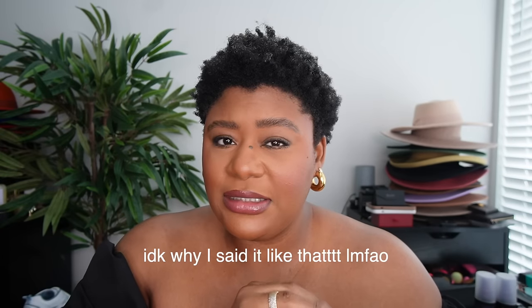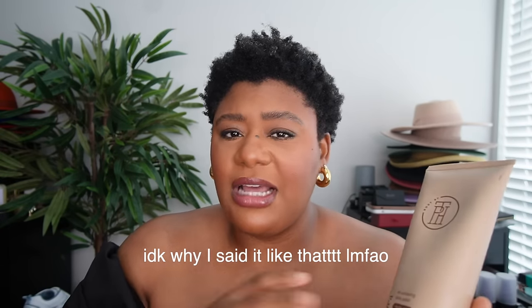And so this is great. It has sugar particles as opposed to the pumice that a lot of other body scrubs I find at Sephora might have. I like that because you get the physical as well as the chemical exfoliant aspect, but it's not overly harsh, you know, and it actually dissolves. The pumice, I don't like how it sits at the bottom of the tub when you use it. I just don't love it. I don't gravitate towards it. But a sugar base, love that.